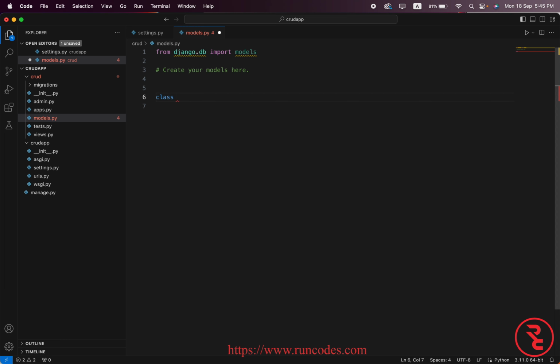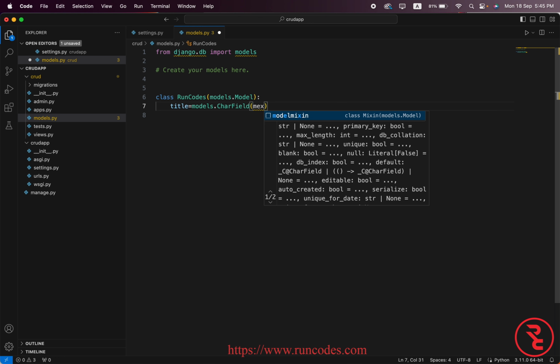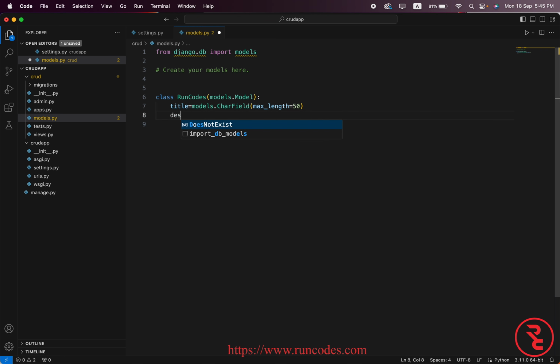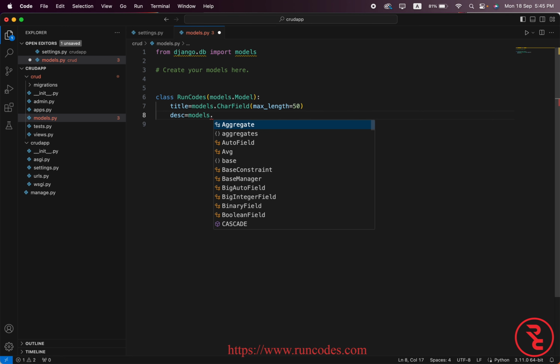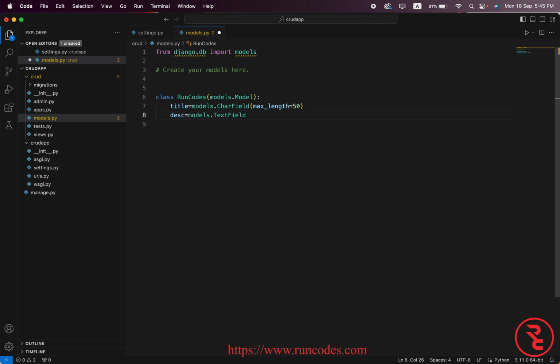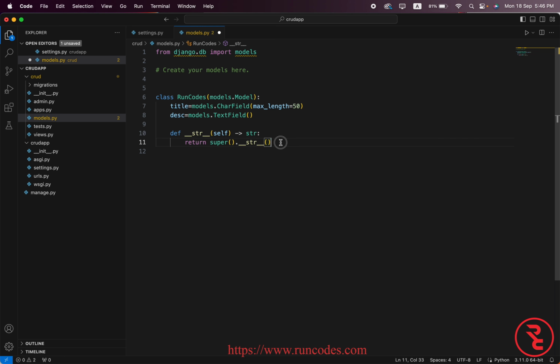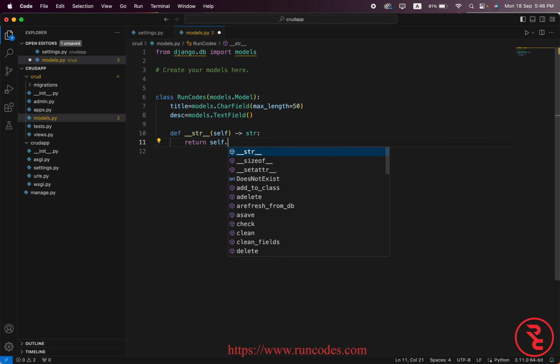Class, let's create a model named RunCodes. Here goes models.Model. title is equal to models.CharField, and here goes max_length is equal to 50 characters, and the other one, let's create desc, the description, is equal to models.TextField, and def __str__, the string function, and this string function returns self.title.